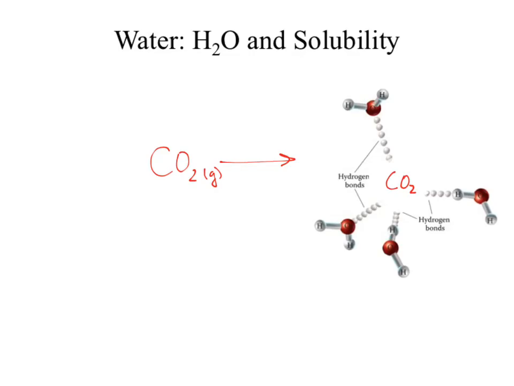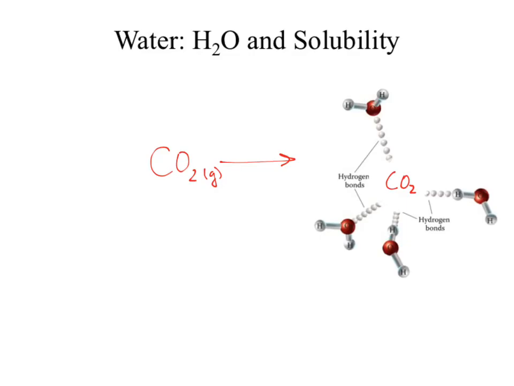What would we expect to happen now? What do I want to do with the temperature to get the CO2 to dissolve in the water? You cool it. Okay. There's our two answers. We add heat or we cool it. To dissolve sodium chloride in water, we added heat. That improved its solubility. That's because I'm going from a solid to a liquid. What's happening now? I'm taking a gas to a liquid. What happens when I add heat to a gas?